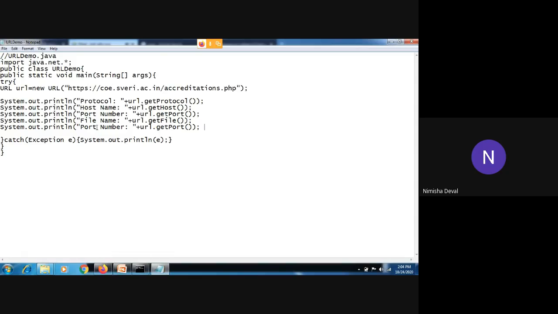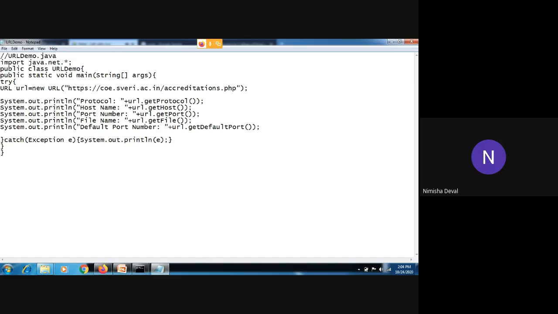In place of port number, I will mention default port number. So different methods are available through which you can find it out. This method is there to find out the default port number.